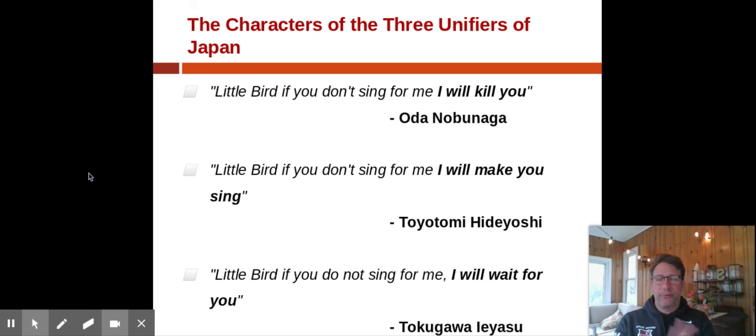This slide I'm going to leave for you. It's part of the questions that I want you to answer, but a little background on this. It's basically an old tale about how these three unifiers ruled differently and why they were able to get what they want. So read through this one and answer the questions based on that on your sheets.